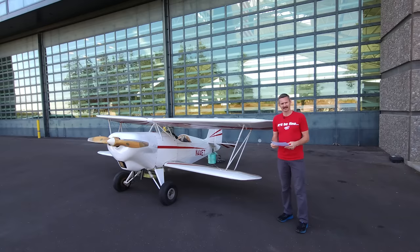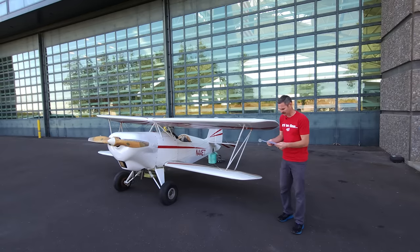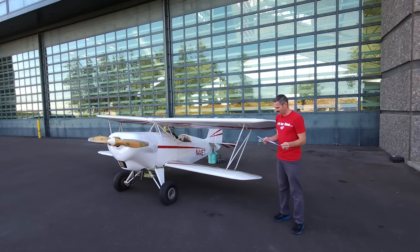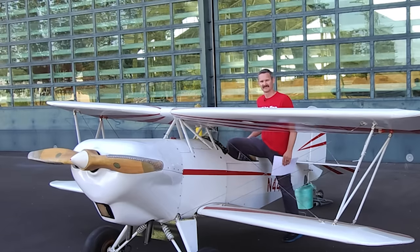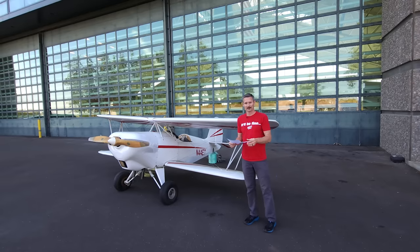Stepping into the airplane, you can't see its tiny stature, its shorty gear and oversized vertical tail. It's a scaled down version of a Great Lakes 2T-1 designed in the mid-50s. It's so small that it only takes one step from the tarmac into the cockpit. One step. Yep. Built specifically for aerobatics.